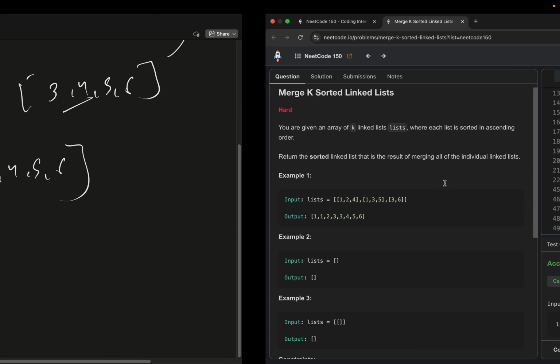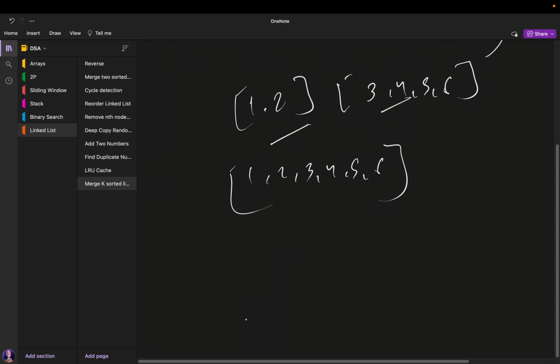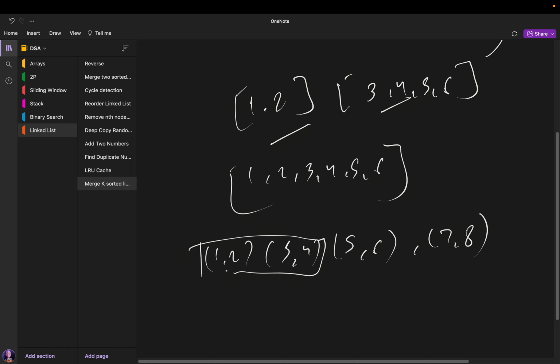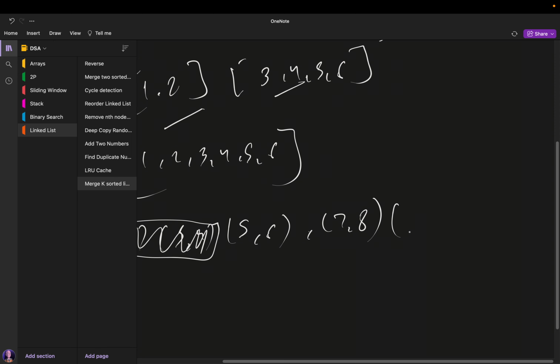Now what happened was, suppose we had 1, 2, 3, 4, 5, 6, 7, 8. We took these to merge and we have put the result here, so this will now come 1, 2, 3, 4.